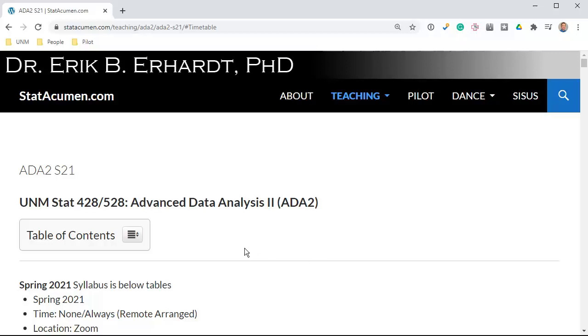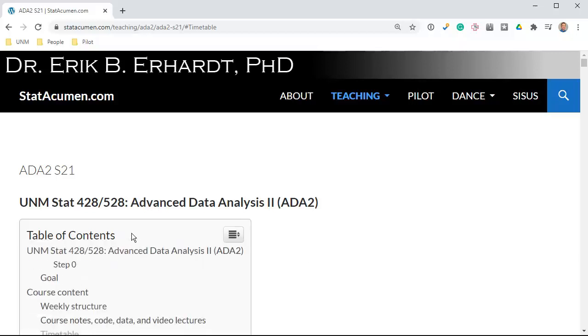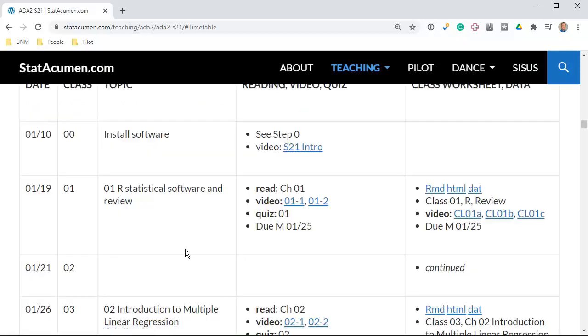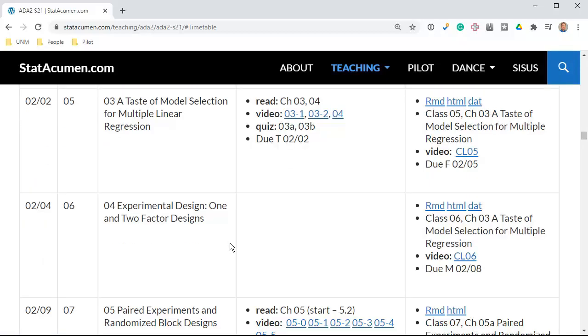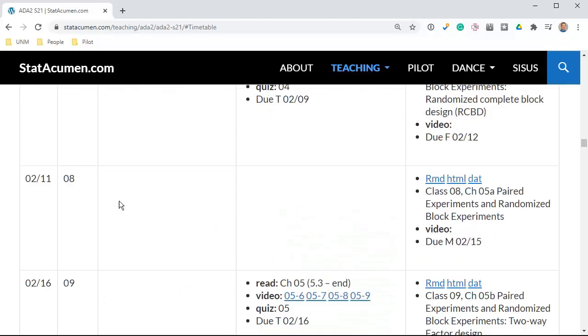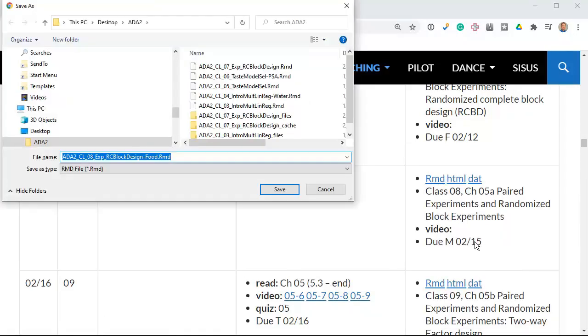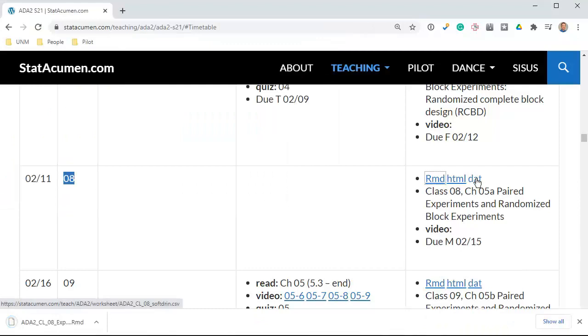In this video, I hope to get you started with Class 8, a continuation of Randomized Complete Block Designs, where I give you a lot more to do by yourself. So we'll scroll down to Class 8, and it's got a markdown file and a data file, so I will save both of those to my data analysis folder.